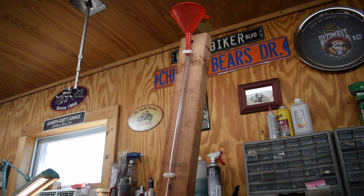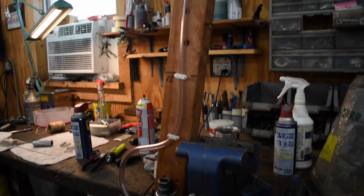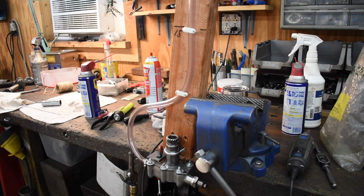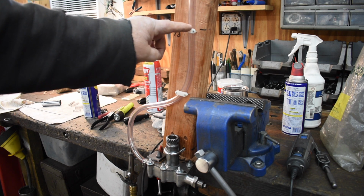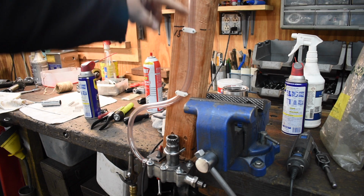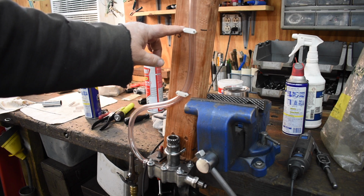I'm set up for the fourth iteration of this test. In the previous test, I filled the tube all the way up to the middle of the funnel here. From the middle of the funnel to the inlet on the oil pump, down here is about 36 inches. On the motorcycle, the inlet of the oil pump to the level of oil in the tank is about 15 inches. So for this test, I'm going to fill it up to here to more closely simulate the installed in the motorcycle condition. I'm thinking that due to the extra length of the tube up here, I had twice as much pressure on the ball and the spring than the stock arrangement would normally be. So we're going to fill it up to about here.